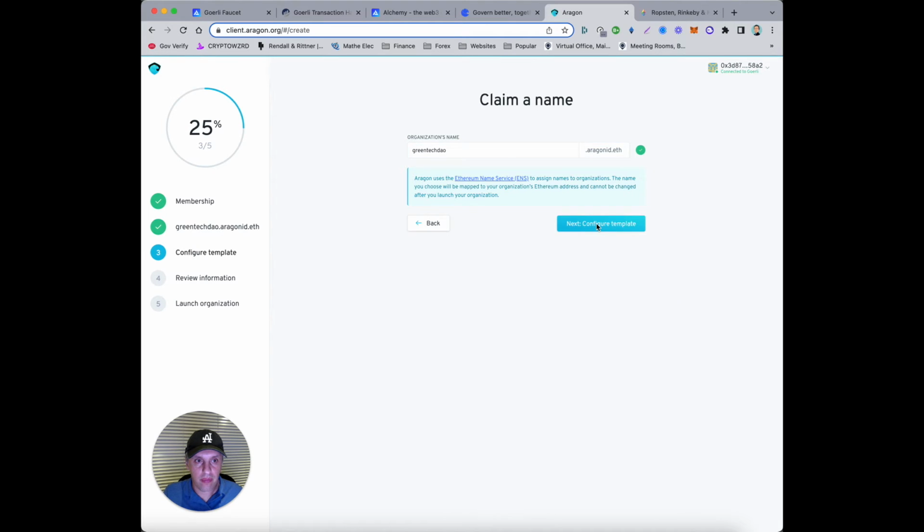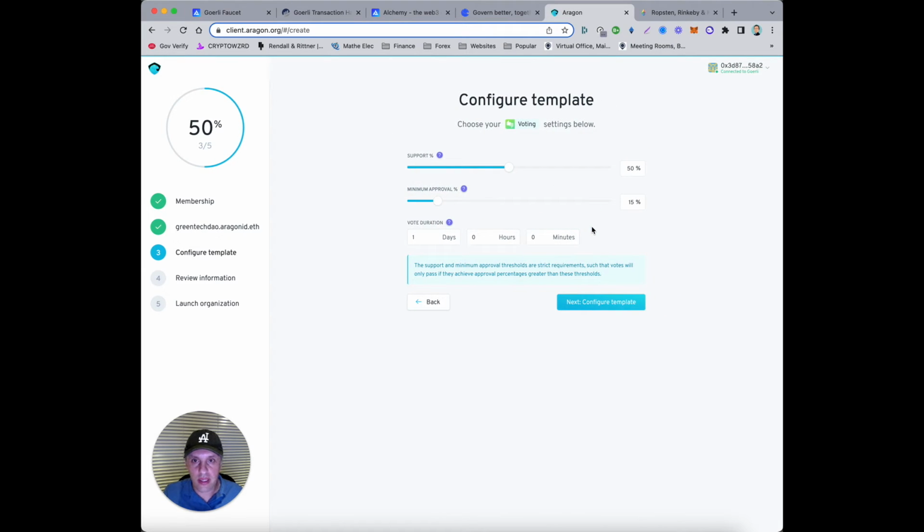You can see that we have various options in terms of configuring the voting settings, as shown here. It varies with support. Support is essentially the percentage of tokens that are required to vote yes for a proposal to be approved. So for example, if support is set to 50% as default, then more than 50% of the tokens used to vote on a proposal must vote yes for it to pass.